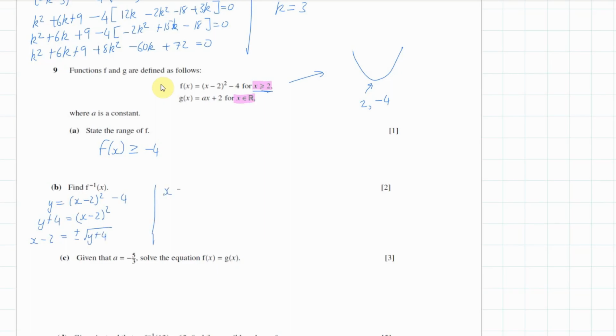And then x equals 2 plus or minus the square root of y plus 4. Now, I've got to decide whether I want the plus or minus there. You won't get a full answer mark unless you decide which one it is. The simple way I've been talking to you about it in class is you can see from which side of the equation you defined your domain with in the function. It was on the right hand side of the minimum point, so that means we're going to be using the plus. If it had been the left hand side, then we'd be using the negative.